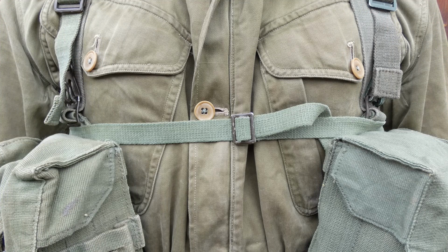And in this configuration it does that job. It helps to support the top of the pouches without the faff of looping it through the loops sewn to the back of the pouches.